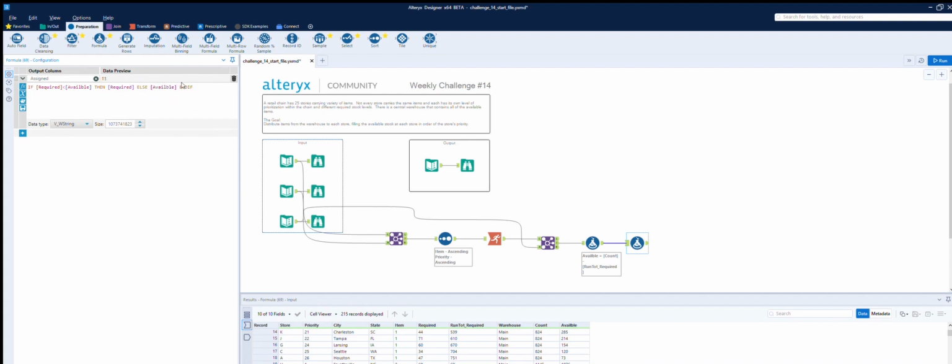So that will give us the lowest of the two, and we'll make that an integer as well. That's given us 11 for the first one. Let's just run that.